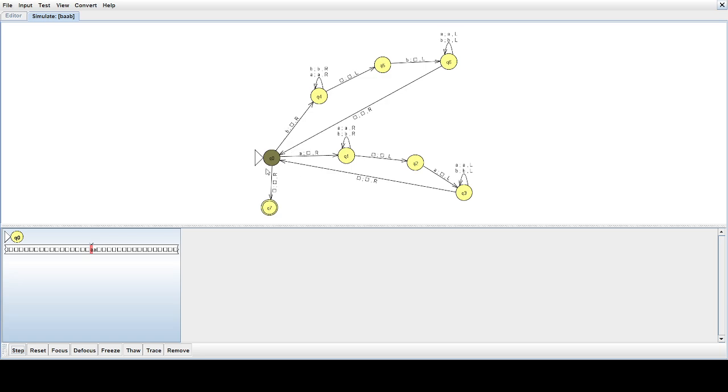Next, as it has A, it should make it blank in the next step and go to the state Q1. So when you click on step, it makes it blank and goes to the state Q1, and in the next step it stays in Q1 without changing anything. Then the next step should go left and come to the state Q2.